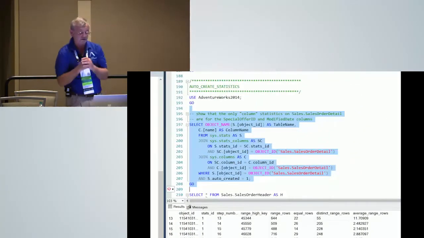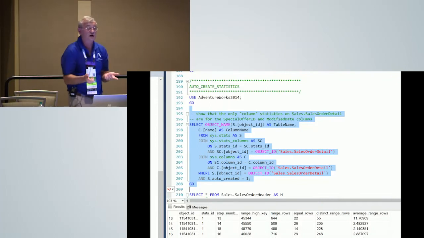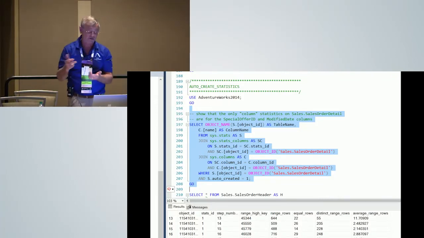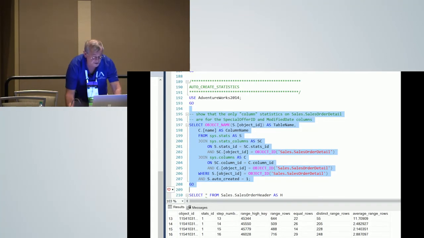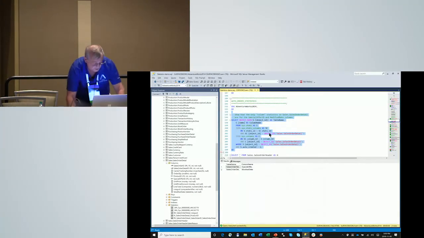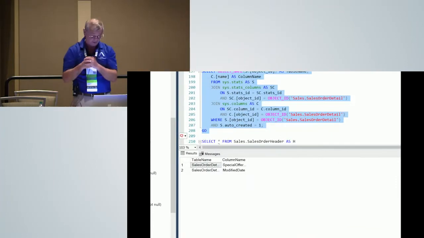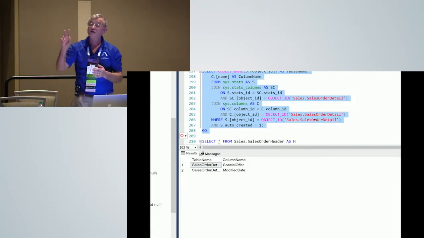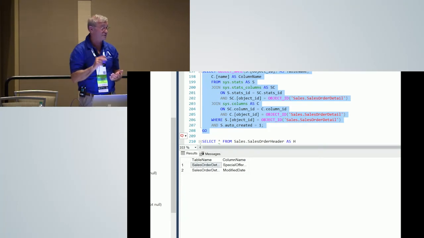I'm reading from sys.stats and sys.stats_columns. That does nothing more than show that there's two automatically created statistics on the sales order detail table. And when I execute that, you'll see that the special offer ID, you can't read it, and modify data are the two columns that have automatically created statistics on them.